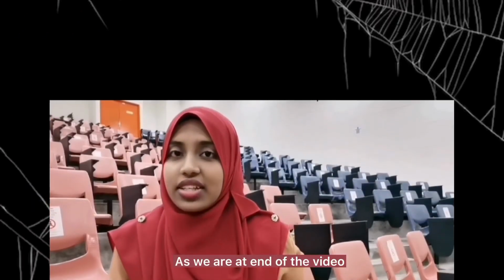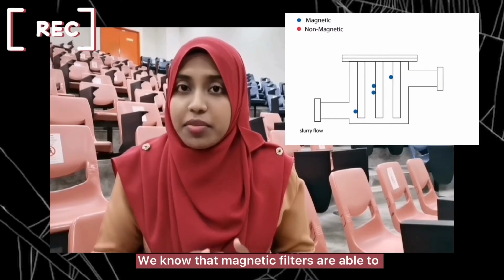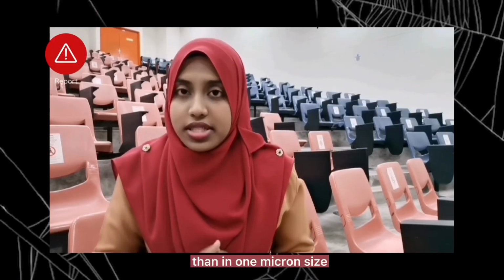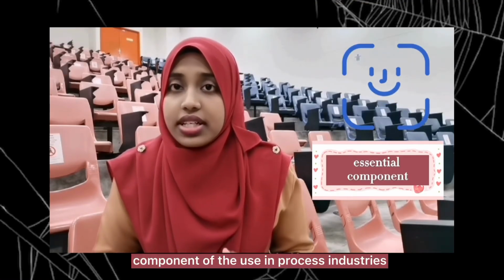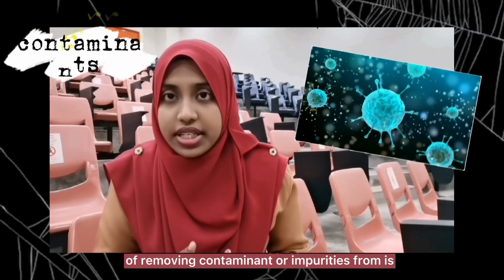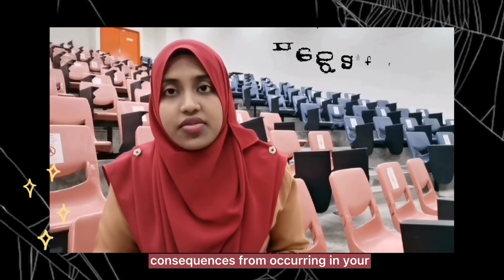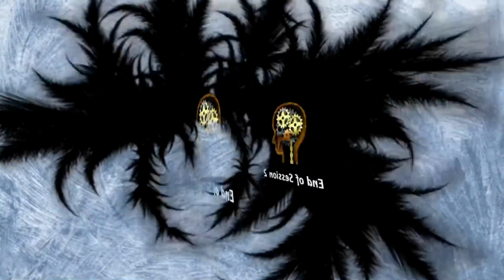As we are at the end of the video, I'd like to highlight a few things. We know that magnetic filters are able to remove particles that are smaller than 1 micron in size. Filtration is an essential component in process industries as well as many other liquid-based systems. The process of removing contaminants or impurities from liquids is important to prevent negative consequences from occurring in your products or process.